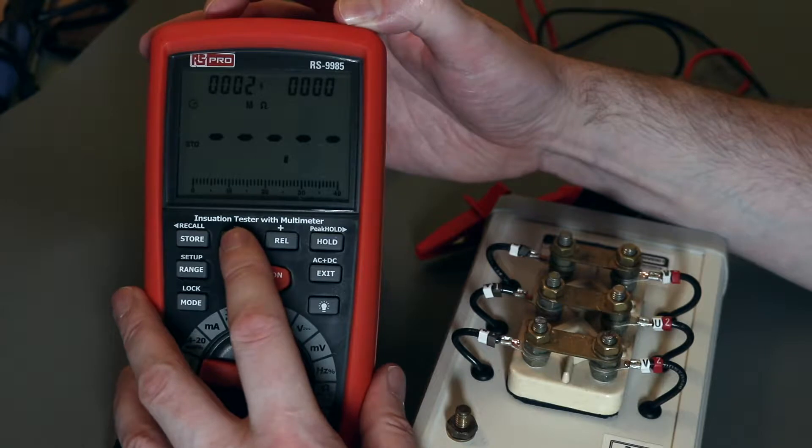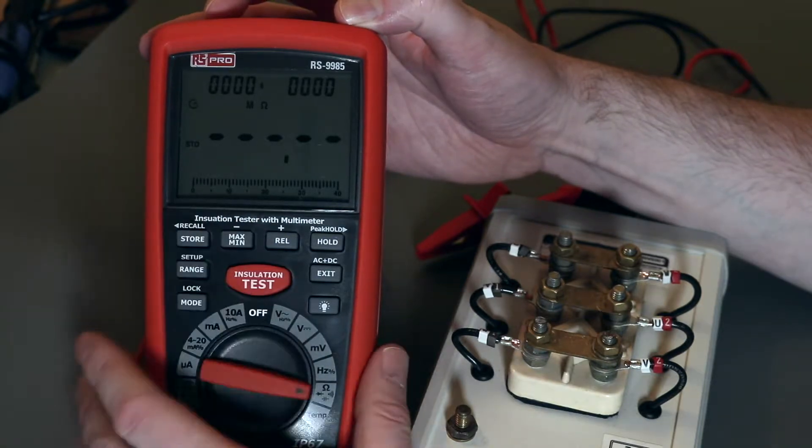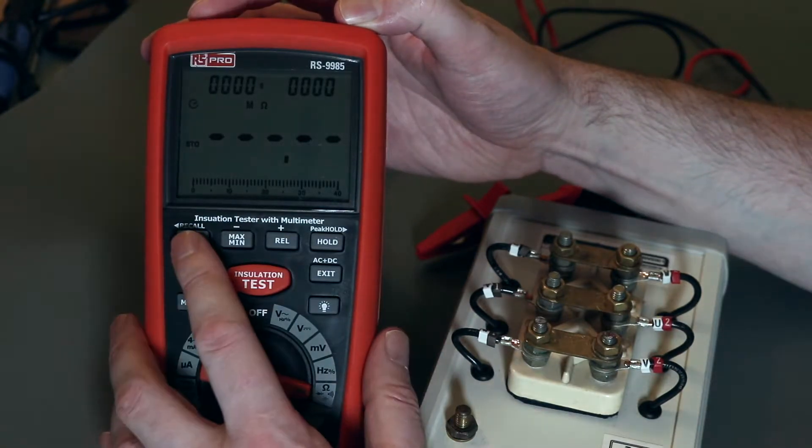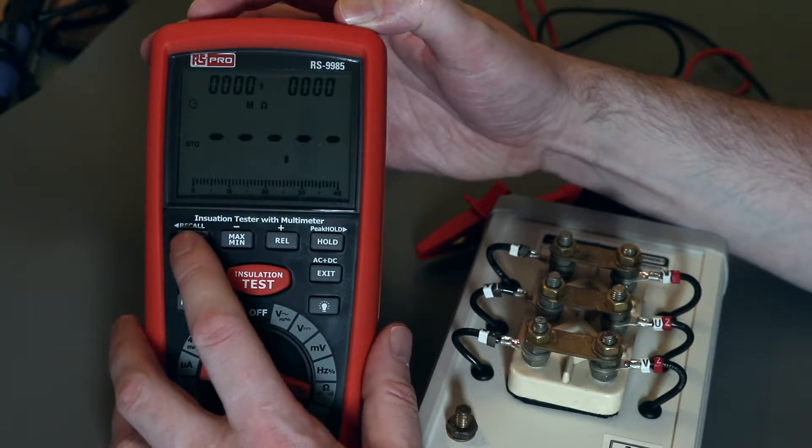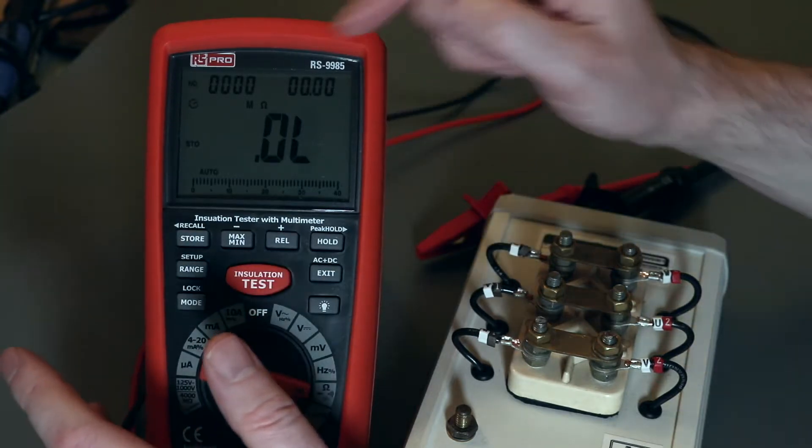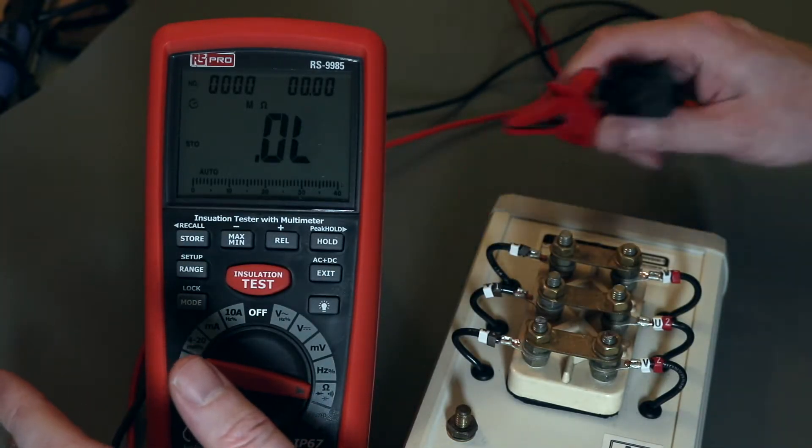I can adjust the sampling rate with the keys here, set it wherever I want. If I leave it set at zero and hit the store button again, then that will give me a manual function, which is what I'm going to do. So hit the store button. It's taking me back to the resistance reading.